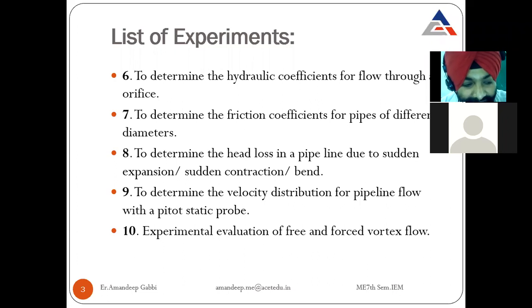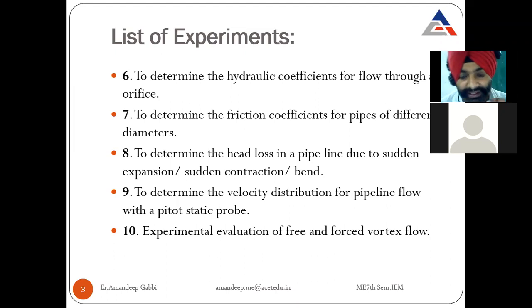And the last experiment is the 10th experiment, to experimentally evaluate free and forced vortex flow. What is vortex flow? When a flow rotates circularly in a round shape, you may have seen that if there is a hole at the center of a container, the water starts rotating. Instead of falling straight downwards, the water starts rotating. That particular rotation of water is called vortex flow.